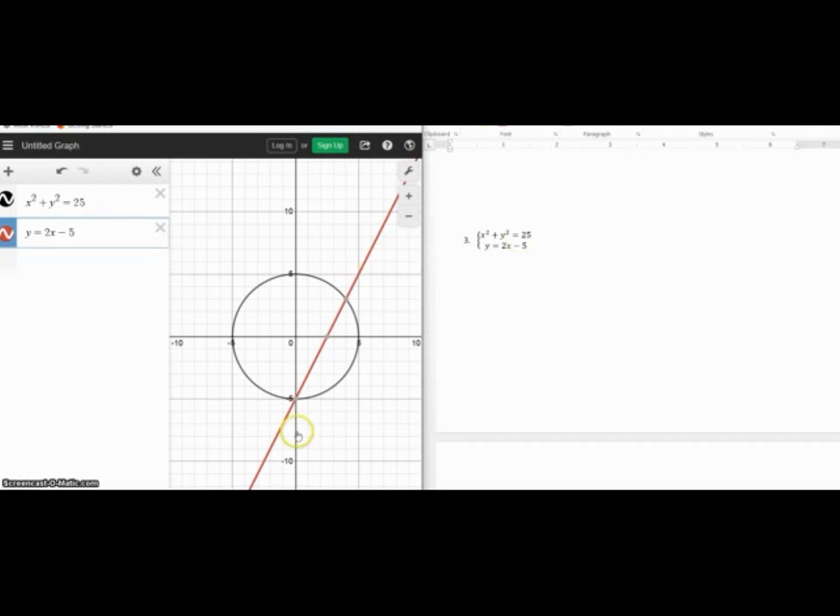All right, now we find our answers. We see they cross at 2 points. So we see one point is the answer 4, 3. And the other point is the answer 0, negative 5. And those do happen to be the same answers I got when I did it by hand. That's a good sign. That always tells me I did it right. Okay, now there is a part 2 here. I'll do some more nonlinear systems examples where we end up using the elimination method. So make sure you watch part 2 of this section.